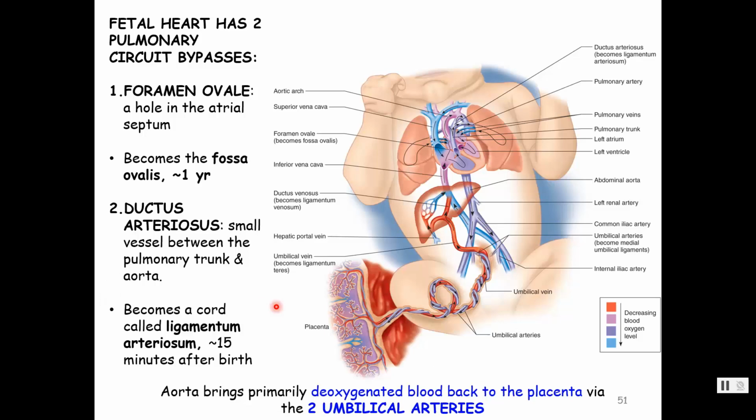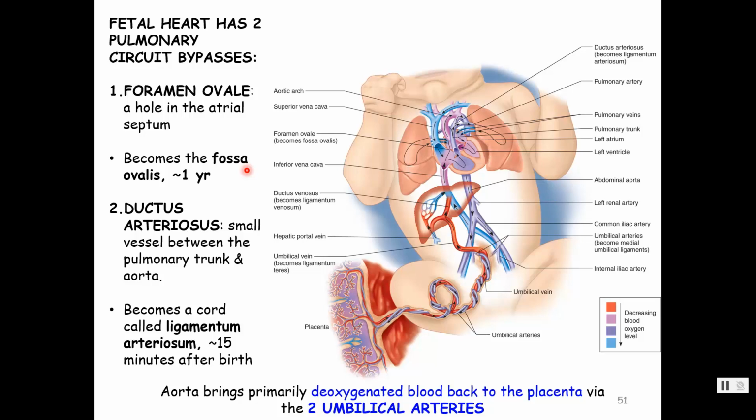All right, so if you think about it, since the baby is getting all its oxygen from the placenta, from the mother, there is really no reason to send that oxygen-rich blood coming from the placenta to the fetal lungs, because the fetal lungs aren't developed yet, and the fetus is developing inside amniotic fluid. So there are two bypasses to the pulmonary circuit. In the wall between the atria, there's something called the foramen ovale. It just means oval-shaped hole. And this is something that will become the fossa ovalis, if you remember that structure. I know it was a long time ago we learned that.